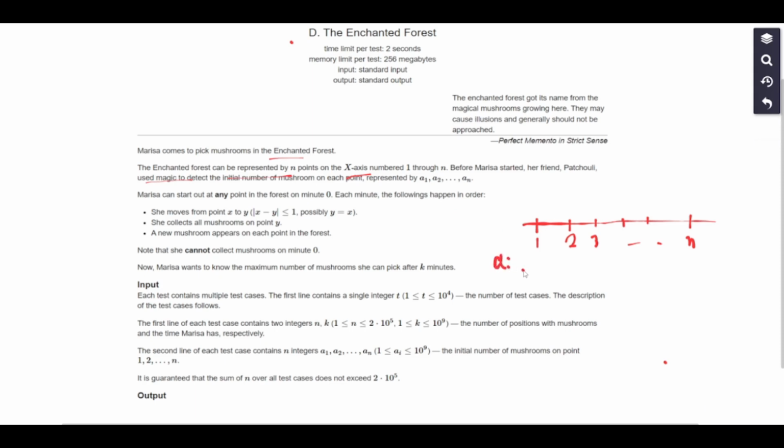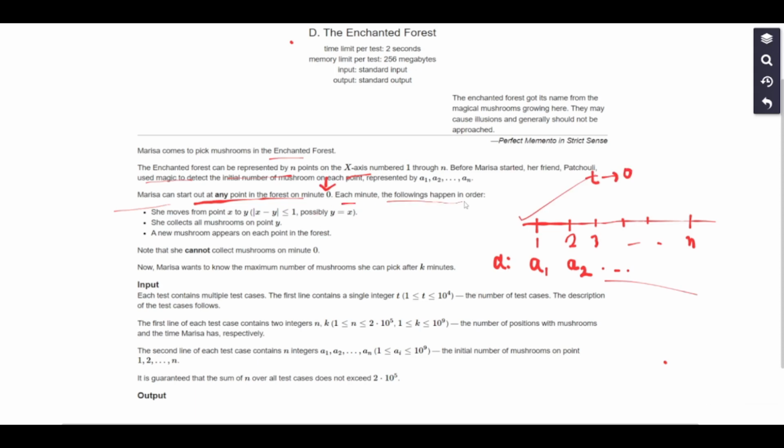So this a array is something like a1, a2, which represents the number of mushrooms on the first position, the number of mushrooms on the second position, and so on. Marisa can start out at any point in the forest on minute 0. So initially when t is equal to 0, Marisa can start at any point out of these n points.